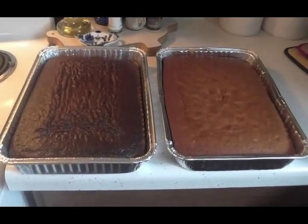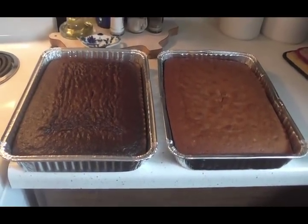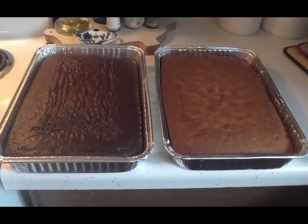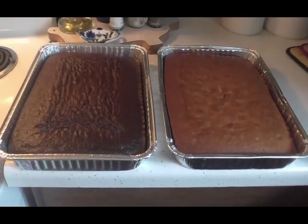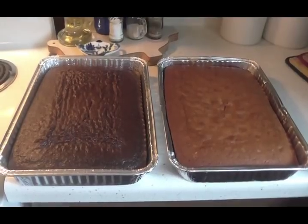Okay, friends, there are my 2 cakes that I did. They're for my granddaughter's birthdays, 1 chocolate and 1 vanilla. You got both videos. They turned out really good. They're very easy to make, and I'll be doing a video tomorrow and show you how I decorate them.